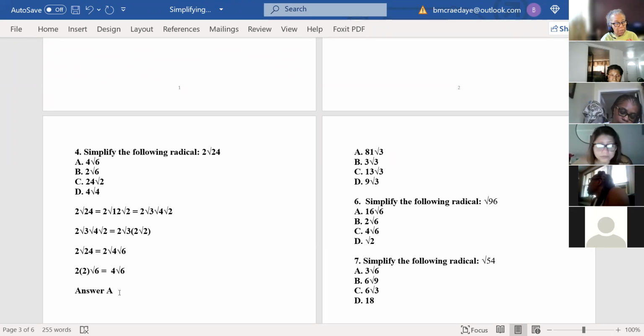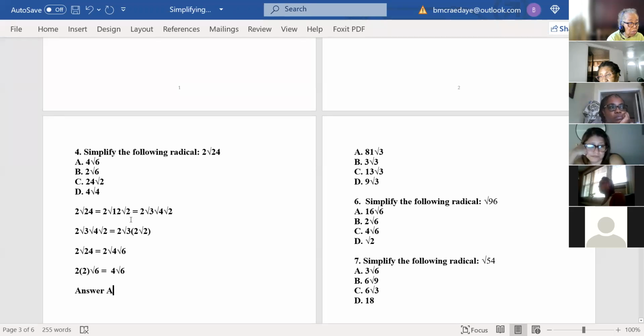See, that's why it's important to pick numbers that have a perfect square root. Like you put 12 and 2. Now, 12 doesn't have a perfect square root. It has factors, one of which has a perfect square root, but the other one does not. And then you ended up with numbers here that you really can't multiply. You can't multiply the square root of 3 times the square root of 2. You can multiply the square root of 2 times square root of 2. Radicands have to be the same.